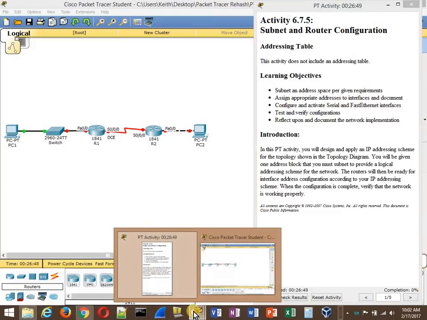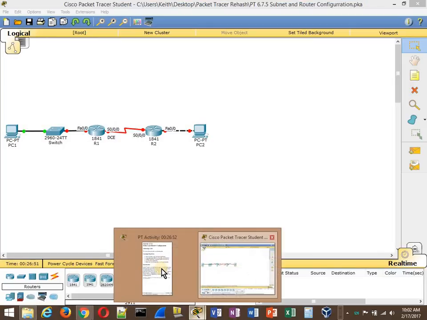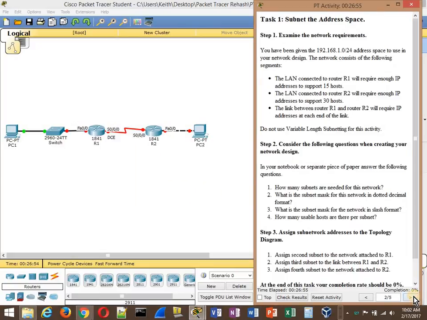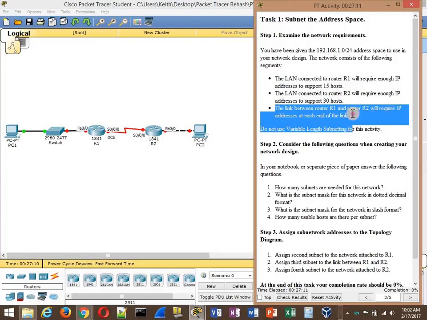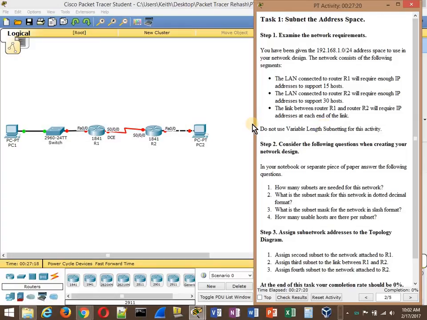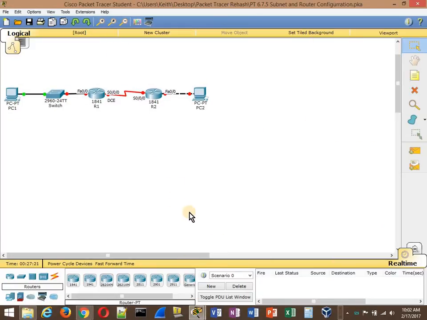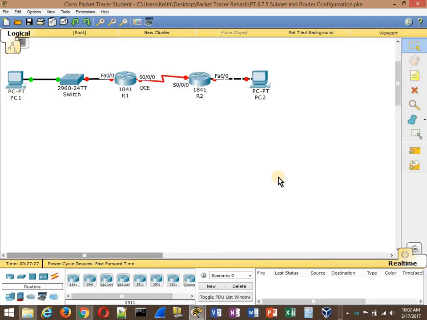Excuse me. So, if you remember right, I read through all this, so I don't really need to read through this. We have your address block. We have 3 different subnets technically that require different amounts of hosts, but we came to the conclusion that this will end up at 32, this will end up at 32, and technically this would be 2 hosts, or 4 hosts technically: 1 network, 1 broadcast, 2 hosts. And basically, let me make this a little bit bigger for you guys.